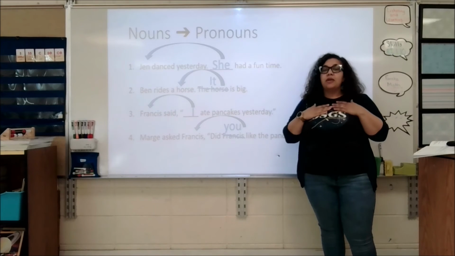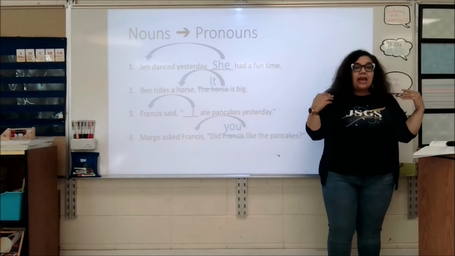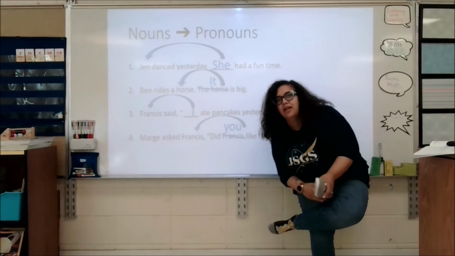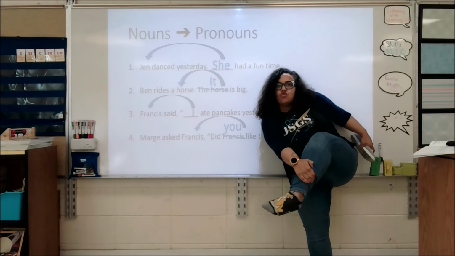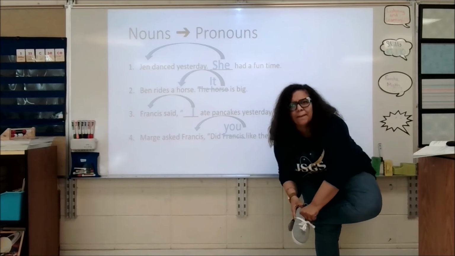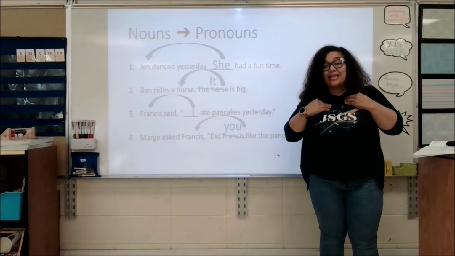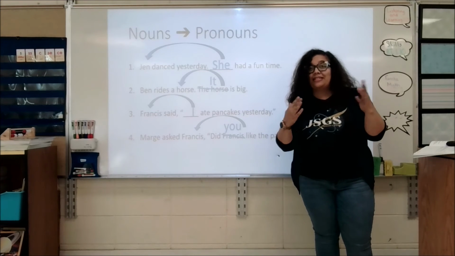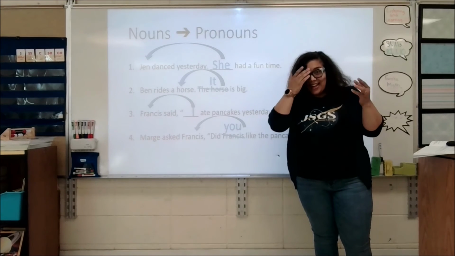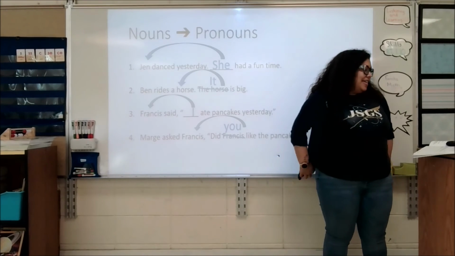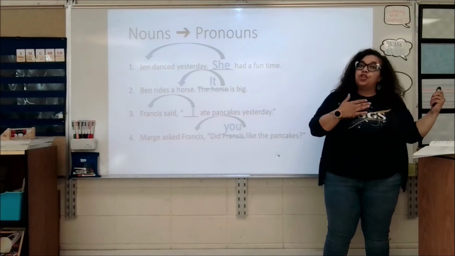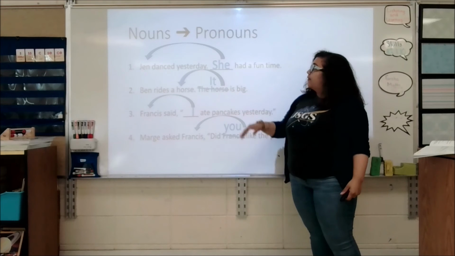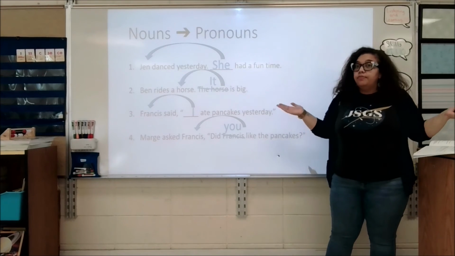Let's do another example. If I said, I have Simba socks, who is I? Who am I talking about? I'm talking about myself. So I is myself. So Miss Lamb has Simba socks. Yes, I do. We just saw them on my foot. So you replace your name with I, and if you're talking to someone, you say you. It for animals, she for girls, he for boys.